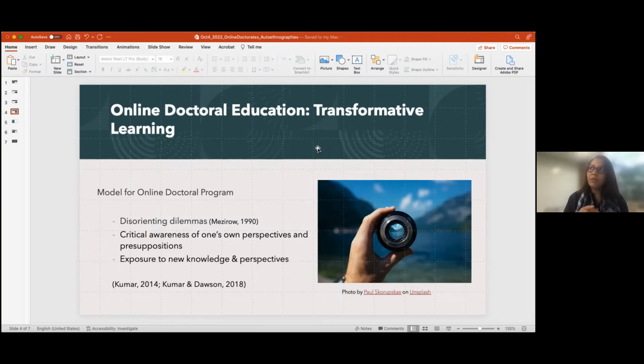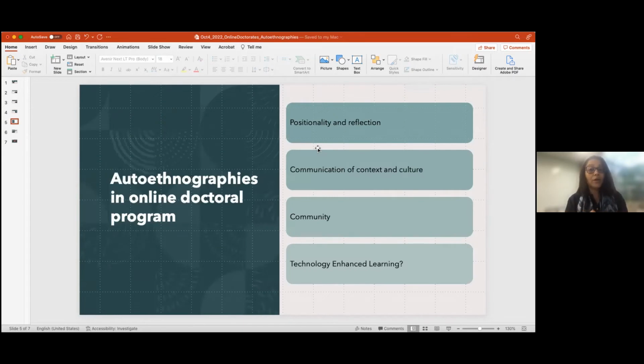We in our program also believe a lot in exposure to new knowledge and perspectives in that community. So I know I'm talking a lot, but I just wanted to go back to the fact that autoethnographies, as I saw it from this special issue and all the reading I did about your work, can really help, I believe, in establishing that positionality. We do something very similar in our doctoral program, which I won't get into at this point in my 5 minutes, but I think it really helps people when they start out to reflect on why they are here, where they're coming from, what they bring to this, and what their positionality might be. That's a loaded term, but I just used it because I was in a hurry, and that's the first term that came to my mind.